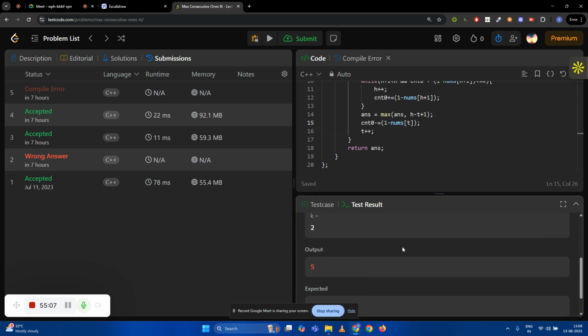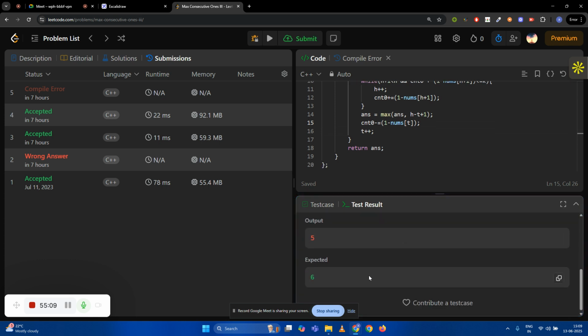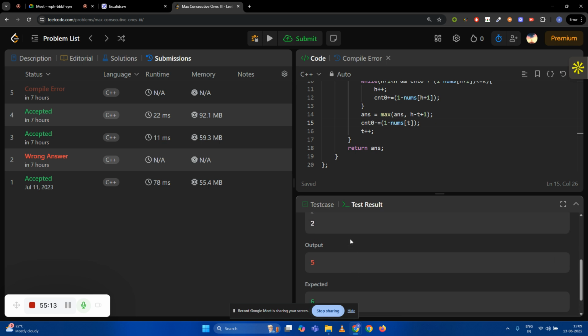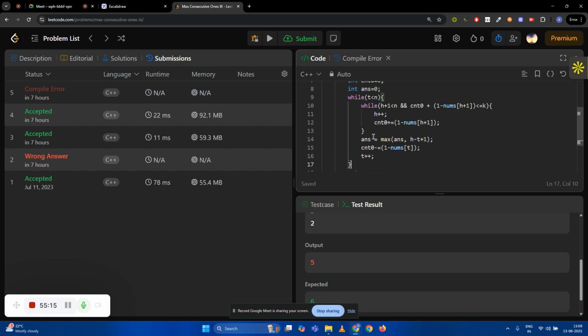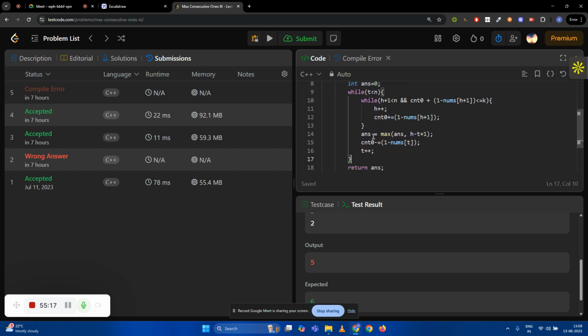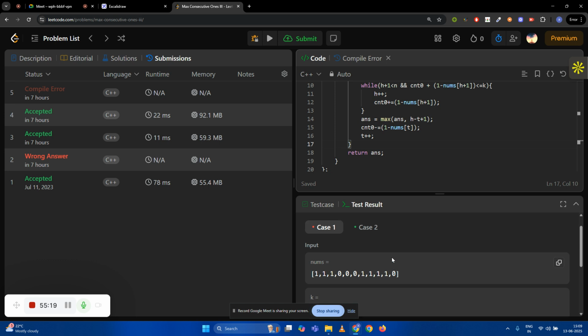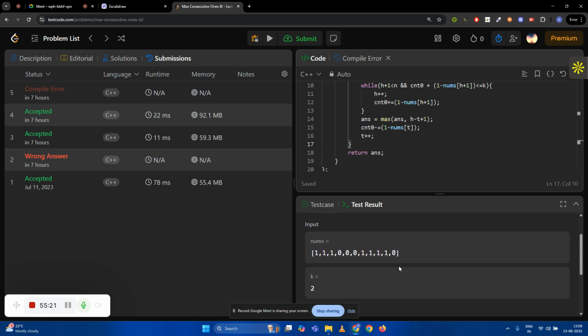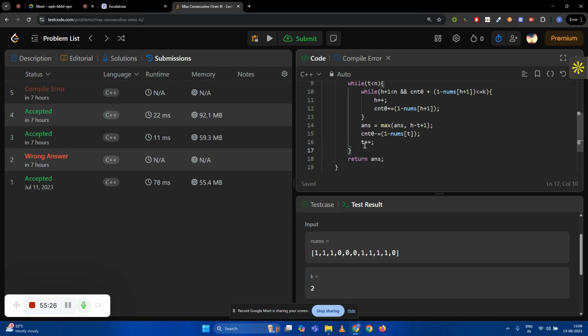Wrong answer. Expected 6, output 5. What did I do here? Did I do something wrong? Why am I wrong? K was 2. I should not be wrong in this case.